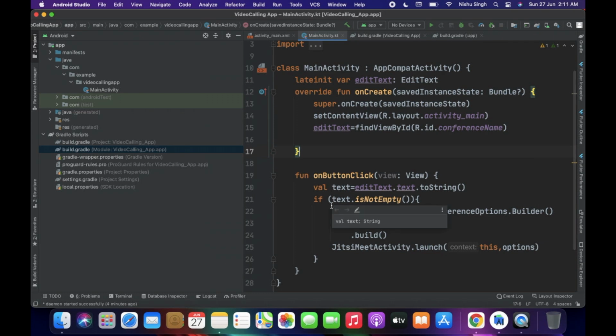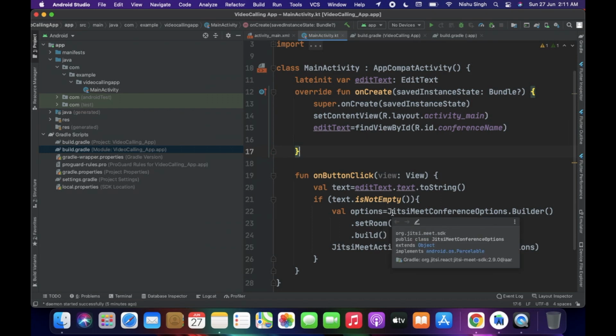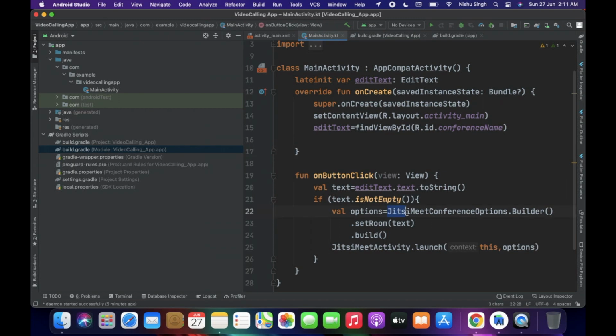I'm simply giving a condition: if the text is not empty, then do the options, which is built into the Android SDK of Jitsi. Here, options go to JitsiMeetConferenceOptions dot Builder and dot set room.